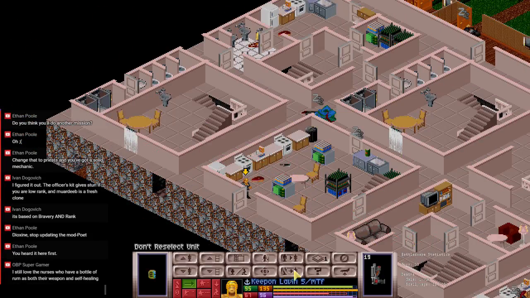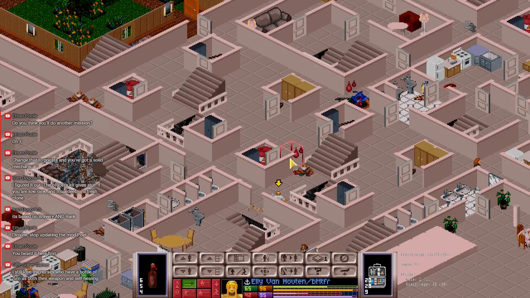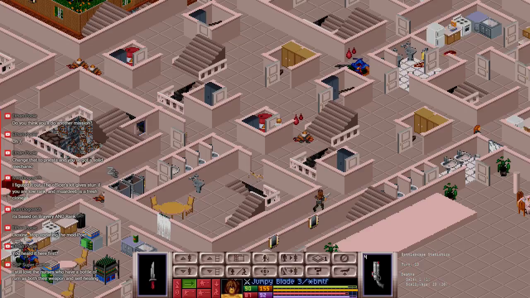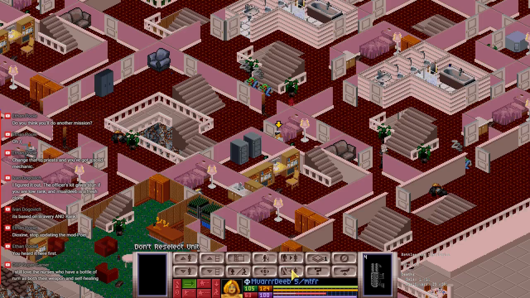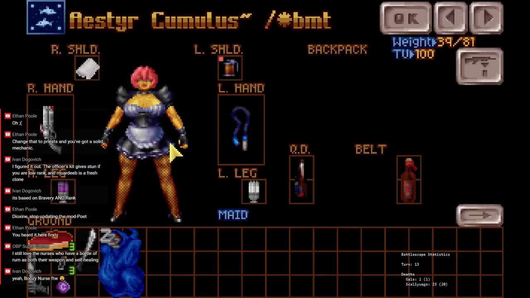Alright, that's the first floor. I need one more whip over there to open that up. Ellie will probably pass out rather soon. But I don't know what got her. Let's bring Jumpy Blade over here. So. Whoops.